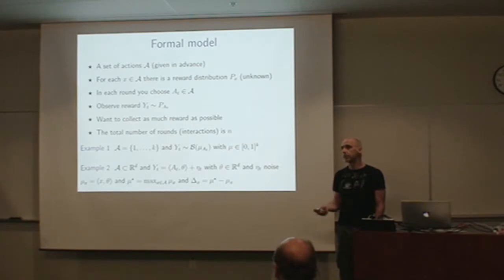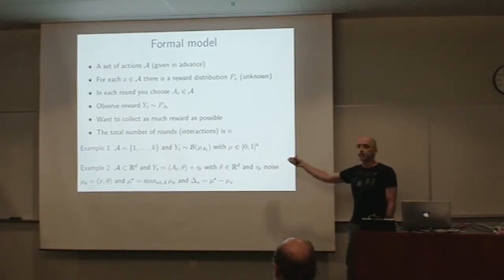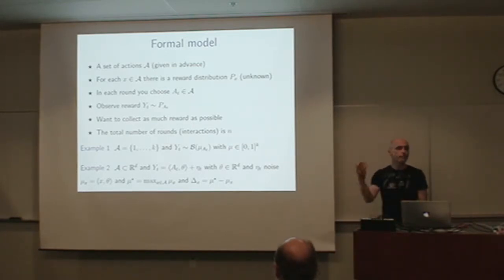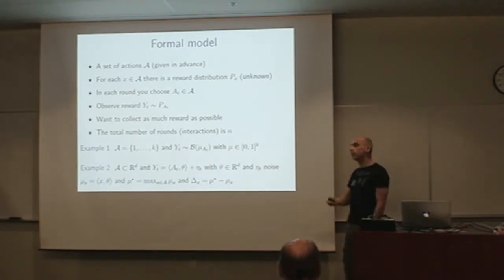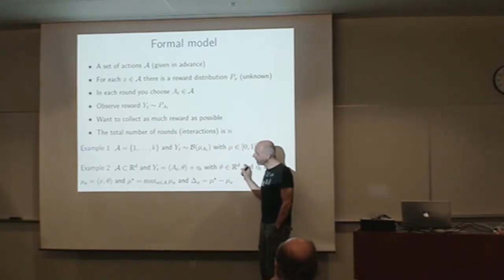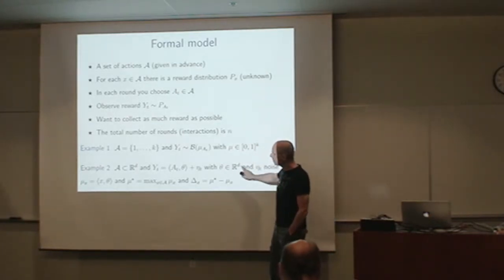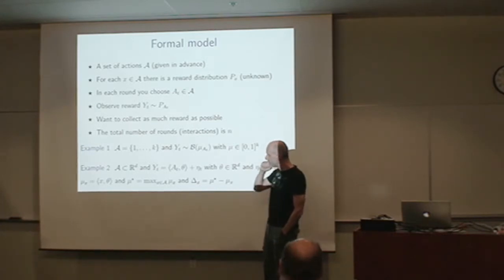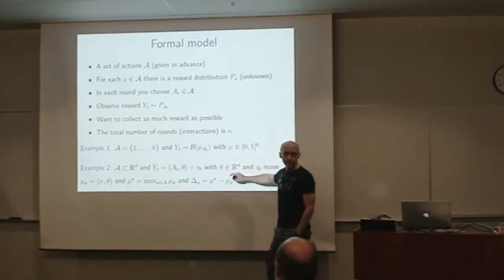So that's the premise. So you assume that d may be small. So you only have a few parameters to estimate, you have many arms, and you want to somehow exploit the structure and learn. Okay, so we are going to need some notation. So we're going to be in this setting, which is called the linear bandit setting. Any questions for this?